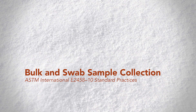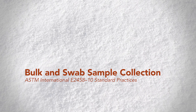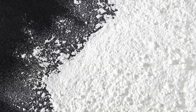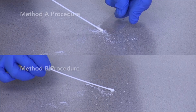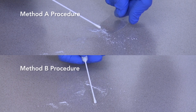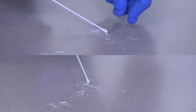The following is a demonstration of ASTM International E2458-10 Standard Practices for Bulk Sample Collection and Swab Sample Collection of visible powders suspected of being biothreat agents from non-porous surfaces. These practices address collection of visible powders that are suspected biothreat agents from solid non-porous surfaces by way of a bulk collection method using a dry swab and laminated card, followed by a swab sampling method using a sterile moistened swab. Bulk powder samples are collected and packaged in a manner that permits the maximum amount of the sample to be safely transported to a reference laboratory within the Centers for Disease Control and Prevention or CDC National Laboratory Response Network or LRN for confirmatory identification and safe storage.